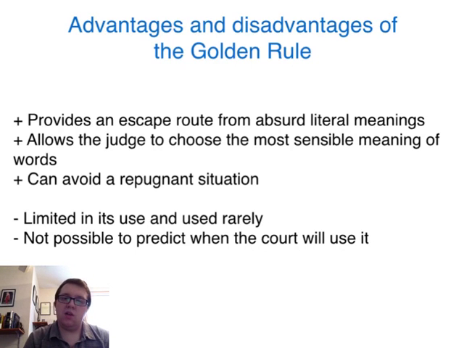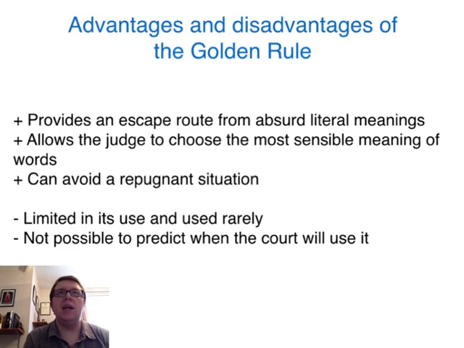So again, we're seeing the court, the judge, being given a little bit more discretion to choose between the first meaning of a word or the second meaning to enable them to find the right decision in the case. And as we can see from the Sigsworth 1935 case, it can avoid a repugnant situation. So again, it would have been simply immoral for a murderer to benefit financially from killing a relative, and so this enabled the court to, rather than apply that and have the murderer benefit and then hope that Parliament will change the situation, there and then in the case, make sure that there is a just decision and they don't benefit. Disadvantages, however, it is still rather limited in its use.